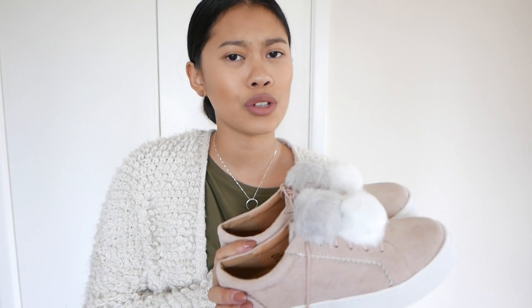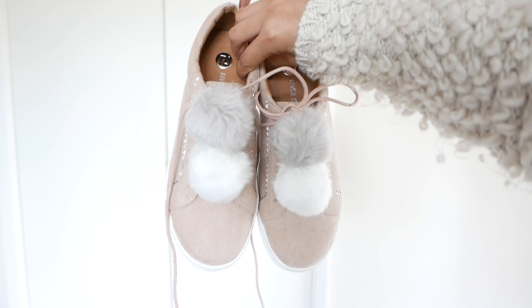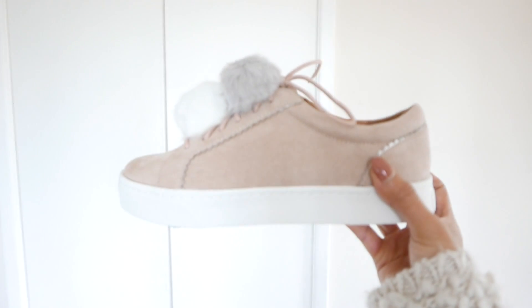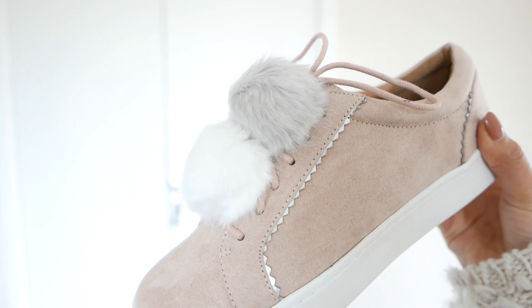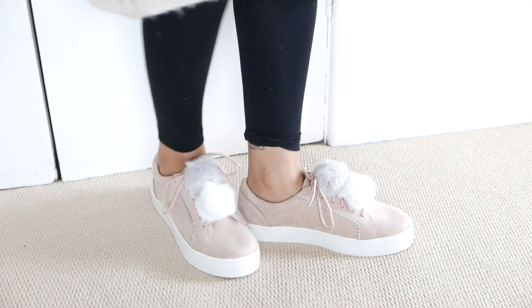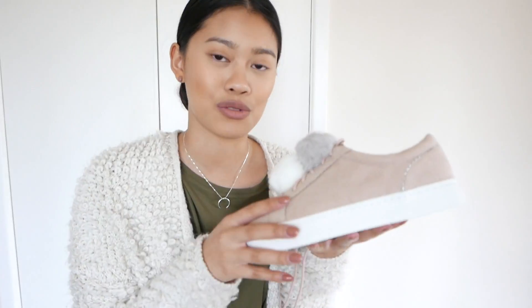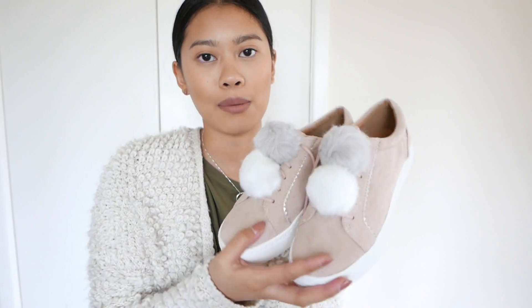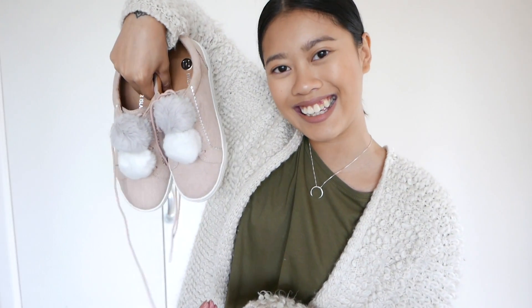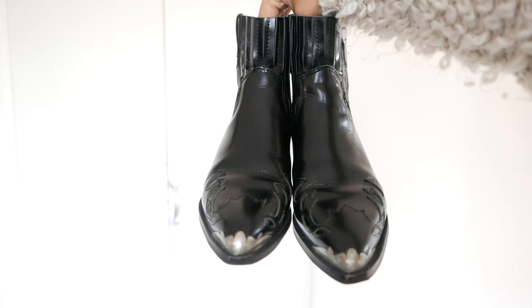The third pair is a recent purchase from River Island. I don't usually shop there but I was browsing the site and came across these — they are just so cute. Normally I wouldn't opt for anything this color or this girly, but they didn't have any other color choices and I really like them. They just make me happy every time I wear them.